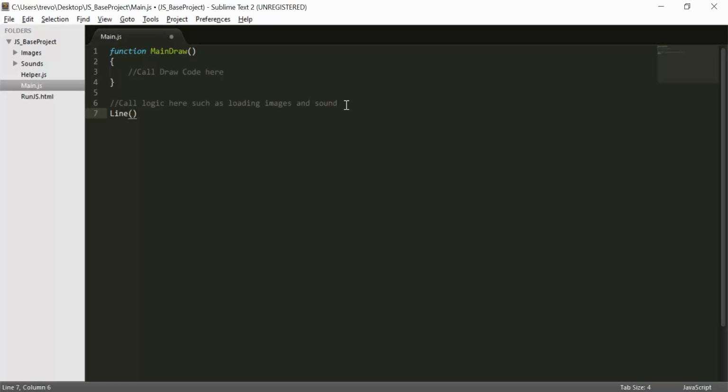So let's start it just to show where the origin is. We're going to draw it at 0, 0, which is the top left of the screen, and then we'll draw it over, let's say, 100 pixels to the right and 150 pixels down. Now if we put our semicolon in here and we save, and now if we go over to our command here and we run it, we get a line that starts at 0, 0 and goes to 100 pixels over and 150 pixels down. And this is clear because it's definitely lower down than it is farther over. So that's all there is to a line. Very simple, very straightforward. There's nothing really complex about it.